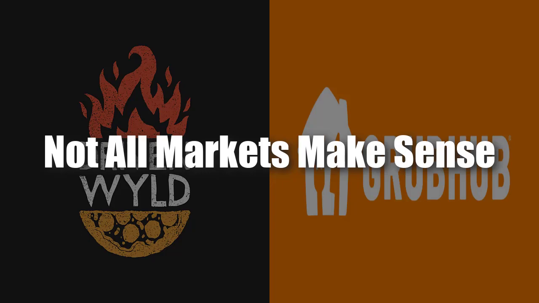Now, I do have some side notes that I would like to go over on this subject. Not all markets make sense. So in my area specifically, I put in my address. I used my current address in order to hop on Grubhub. And the market that I'm in currently has me set up to where my starting market is not where I live. Like, I have to commute to the starting point. But if I were to go to the Pompano Boca Raton area, that would actually be in my starting point. But my zip code doesn't actually work with the Pompano Boca Raton starting point for some reason, which makes no sense to me.